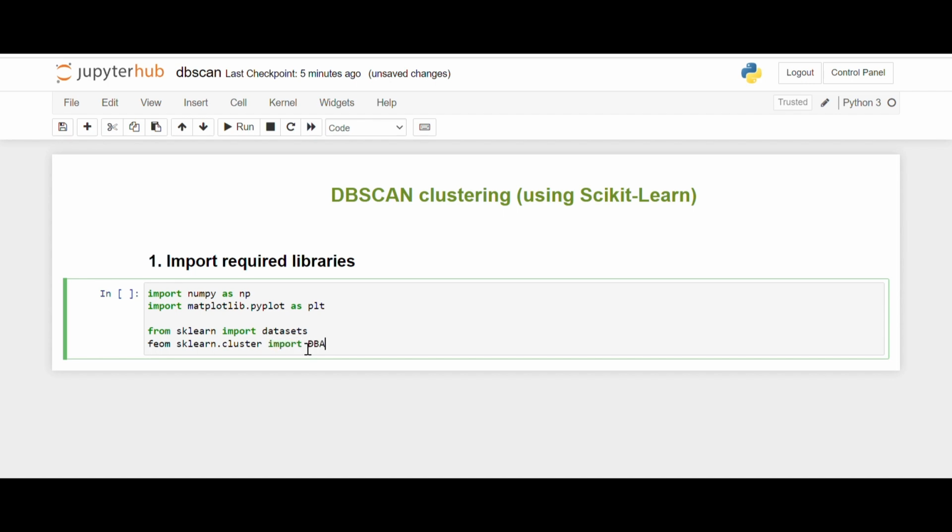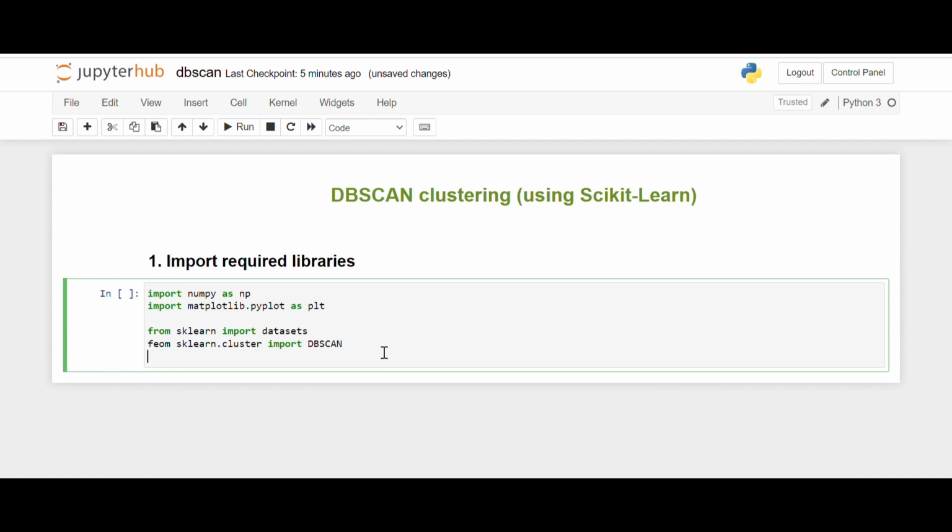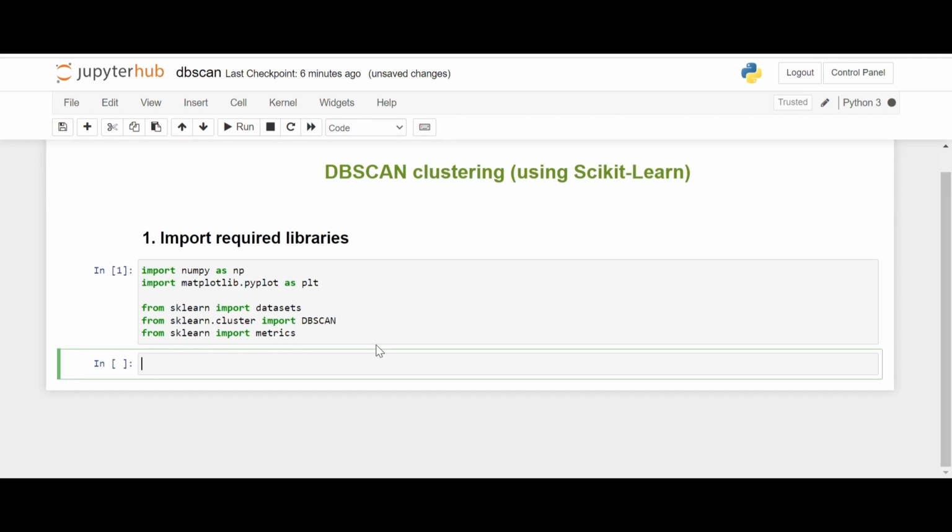Import DBSCAN, and finally, sorry, I made a mistake. From sklearn import metrics. So these are the required libraries.